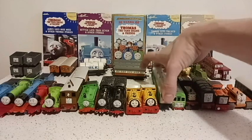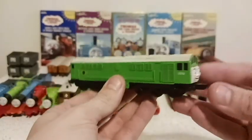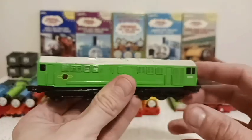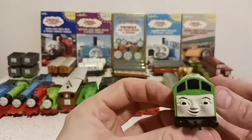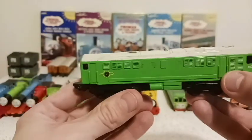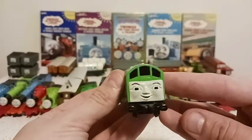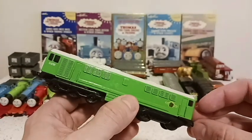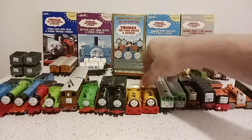Now let's go to Boco, the long diesel. He is the longest diesel in the bunch — he's like the Gordon of diesels for sure. He's got 10 wheels, a happy face, windows that don't open, nice flat top, and can hook up on the front and the back. The paint's pretty good, and of course they're all mainly metal. Remember, Ertl is a company that mainly made tractor toys, so it's kind of cool how they were able to cast both tractor vehicles and train vehicles. I wish they still made toys, but I guess Ertl just sticks to farming equipment.